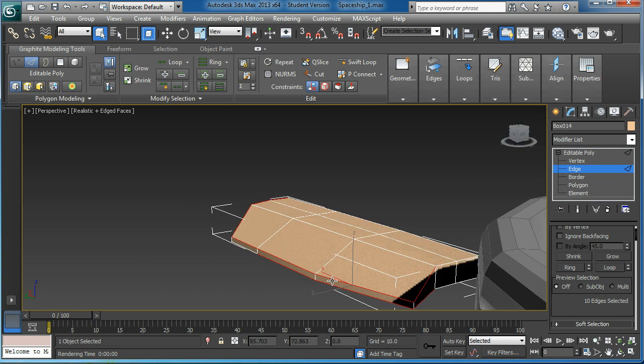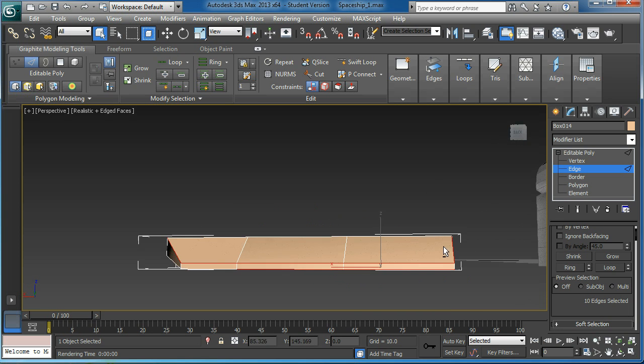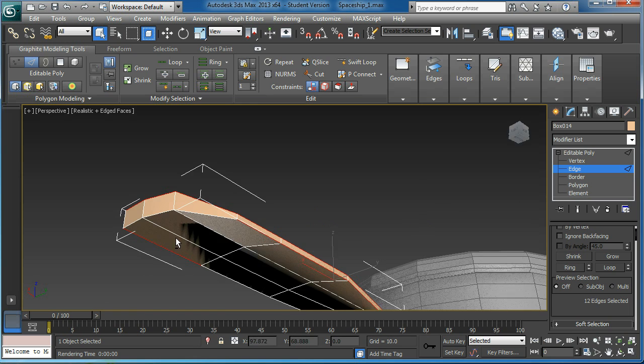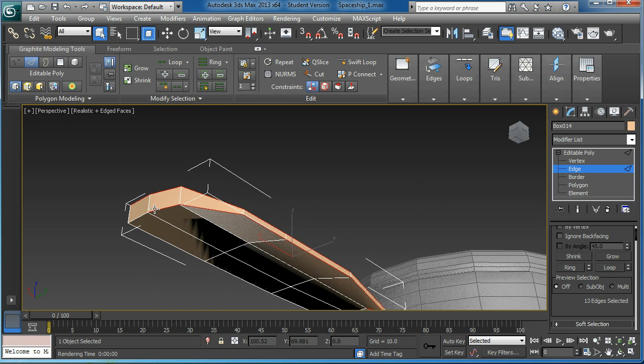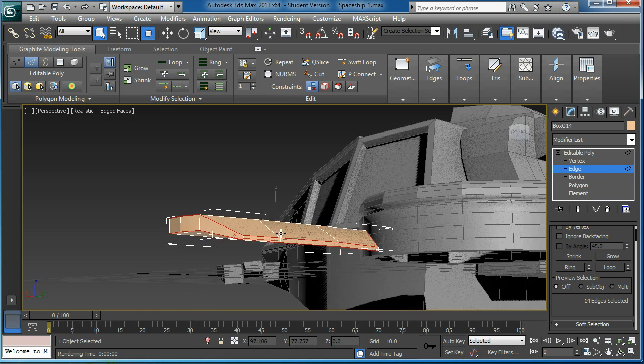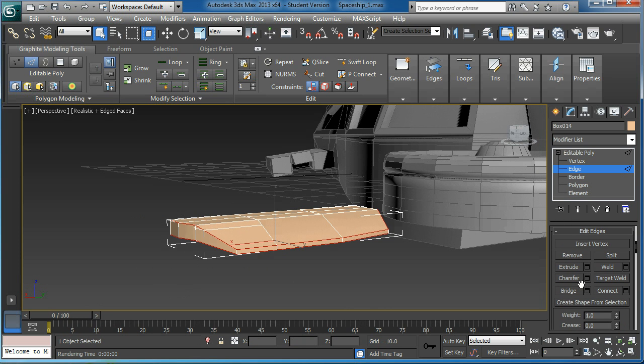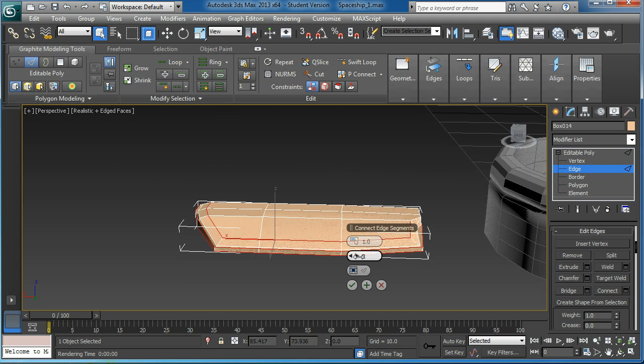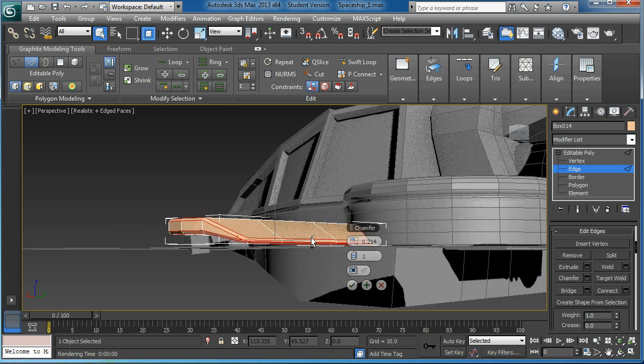I'm not going to select these edges because I'm going to delete those polygons. Then I'm going to use the chamfer tool. One is good, and here we go.